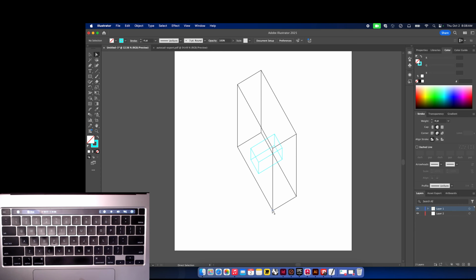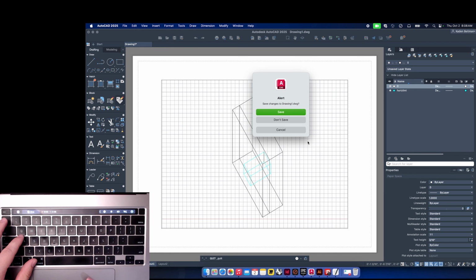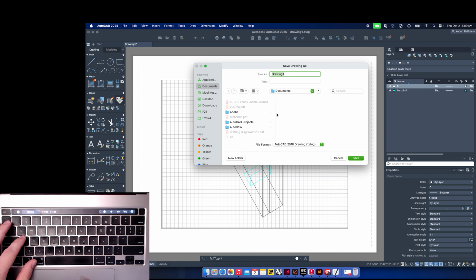You don't need to change the line weights in AutoCAD. Don't mess with these. Just change the line color. Change the objects that you know are going to have a different line weight to a different line color in AutoCAD, and that's just by changing this little guy. I'm going to close this so my computer runs faster. Sure, save to here.